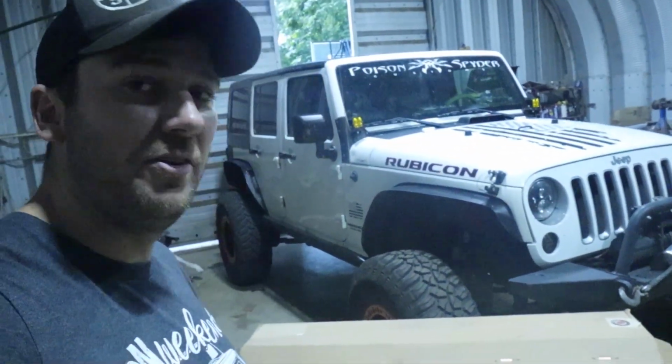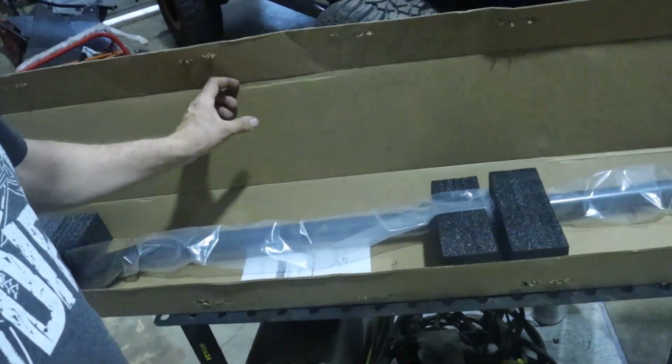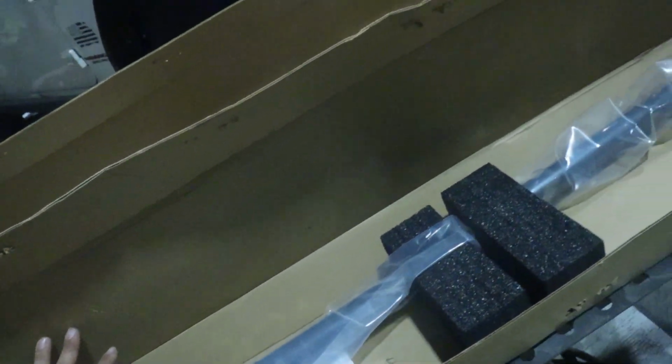We got some front end stuff going in today. Got the Synergy chromoly tie rods for the Jeep JK and their drag link bar. Just kind of went and bought both of them at the same time here. Really just needed the tie rod stuff.